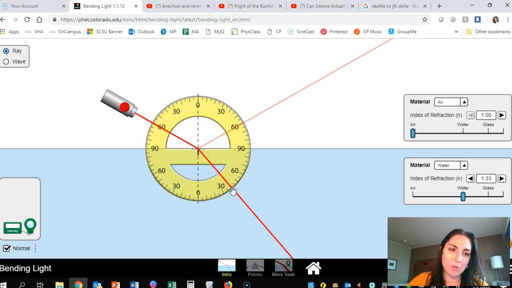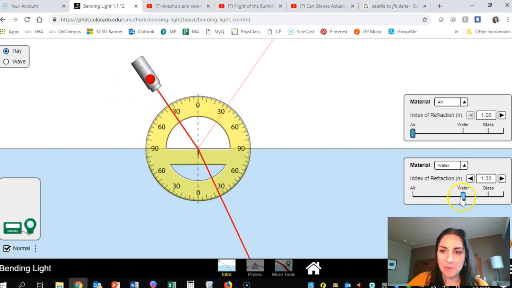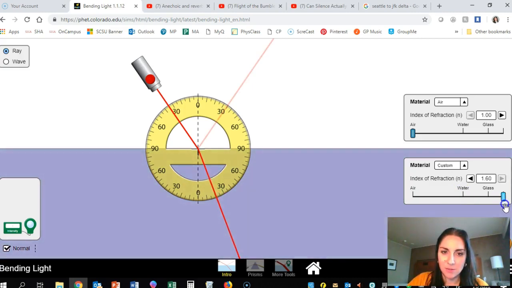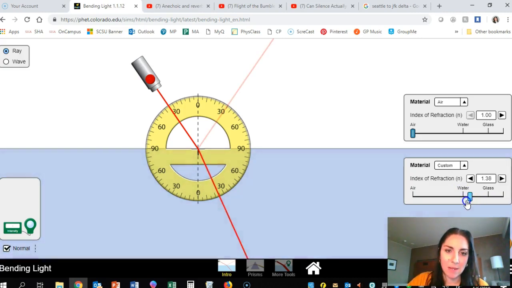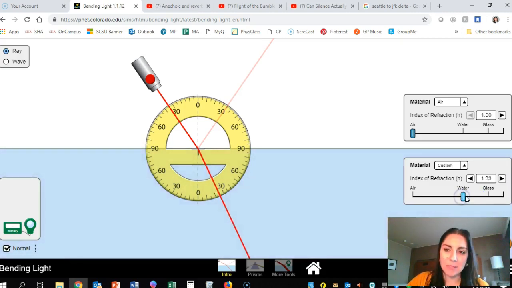So that's refraction. So refraction changes based on the medium. So if I make this denser, notice I get more bending, right? So if I went from water to something denser like honey, syrup, glass, or diamond, you get more of a bend, and you get less of a bend when the media are similar.